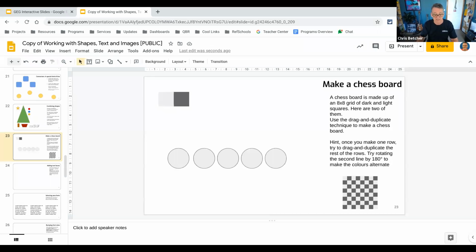There's lots of ways you can do this. Paul's method was amazing, where you can drag your shapes out and then align the tops and align the centers and get them all aligned that way. But you can also just simply drag with Shift and Control, and you can get the same sort of effect.